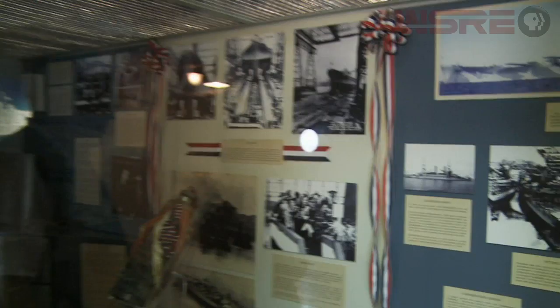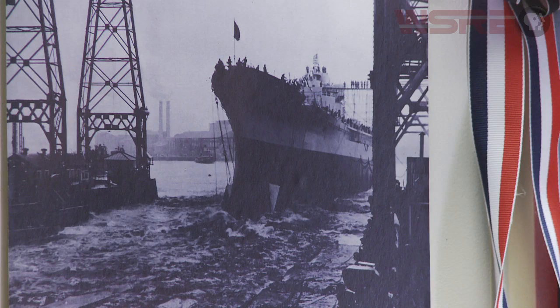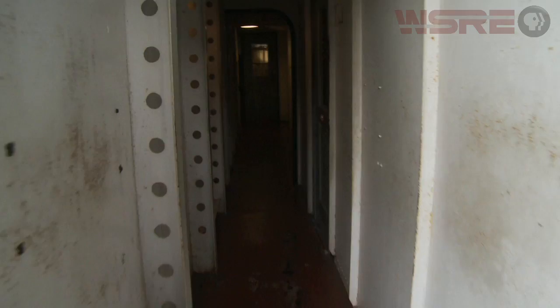The keel was laid February 1st, 1940. Over 30 months later, more than 3,000 men and women working 24 hours a day commissioned this ship on August 16, 1942, at a cost of about $80 million. The ship was turned over to a crew of 2,500. Today, we've got 37 employees in total in the park doing the same job. It takes 500 gallons to paint the outside and about 4,000 gallons to paint the inside.